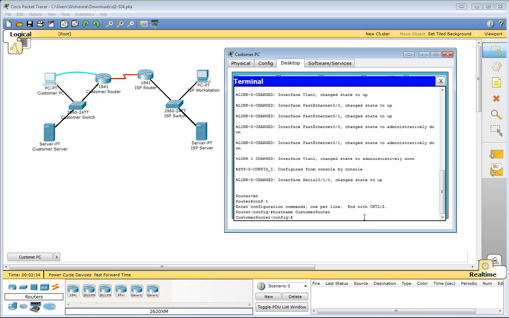At this point, let's go ahead and set up a password. So we'll enable password Cisco. Since this is not an actual ISP that we're working with, we don't need to have any fancy passwords here. We'll just keep it simple so that we can easily get in and out.